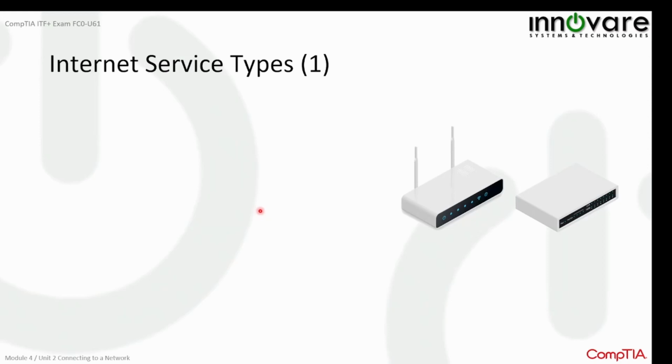So, let's talk about internet service types. There are many of them. What are the different kinds of internet service? There are services for SOHO. And remember, SOHO is small office, home office. These are small computer networks that you can find at home or in small businesses, like a branch office with just a couple of people.